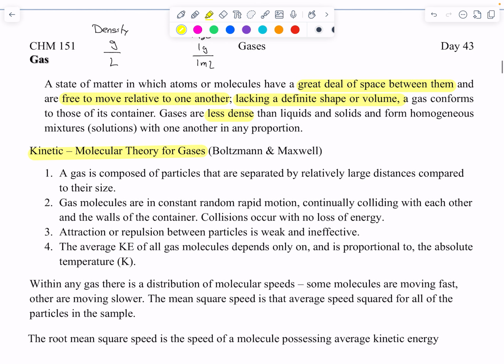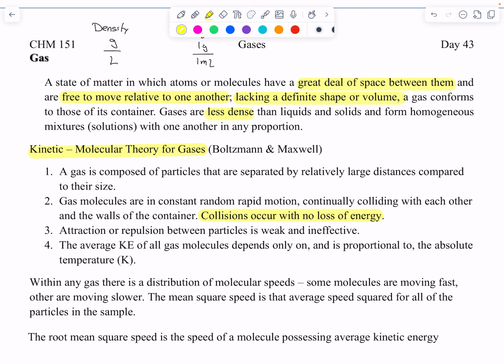Now, one of the things that we assume is that the collisions are elastic. That means, kind of like if you took a tennis ball and you threw it at a wall, say at 40 miles an hour, and it hits the wall, it comes back at you at 40 miles an hour. That would be an elastic collision. Now, the tennis ball is pretty good, but it doesn't conserve all that momentum. If it's going 40 miles an hour into the wall, it doesn't come back at you at 40 miles an hour. We know that. It loses some of that energy into the wall as it turns around. We're saying gas molecules don't do that. They just hit and move. They don't collide with any loss of energy.